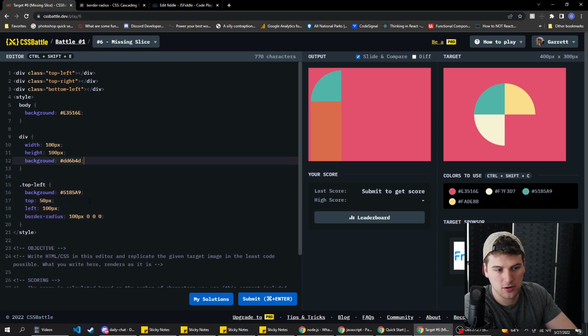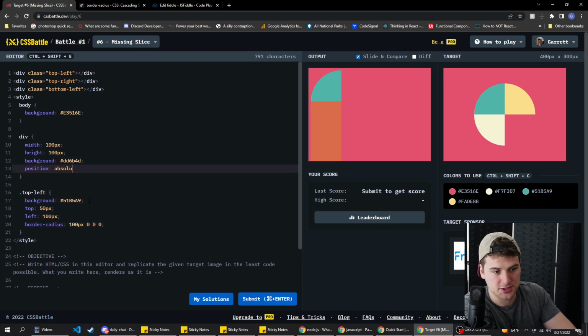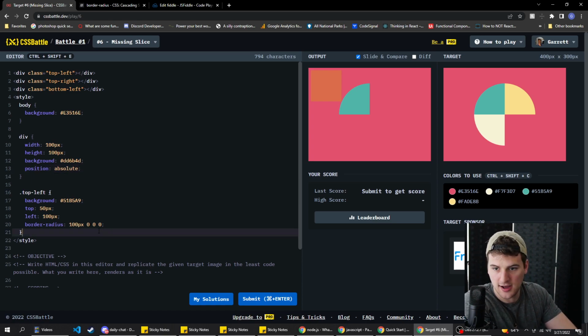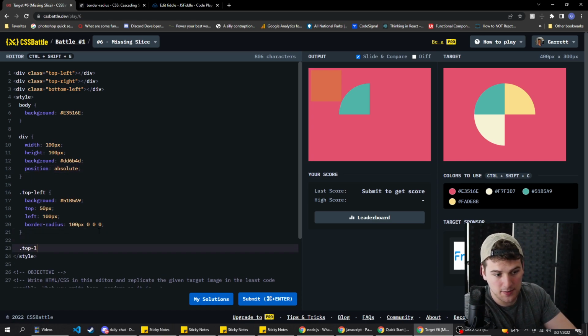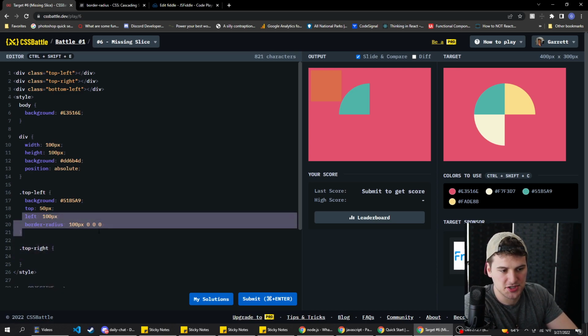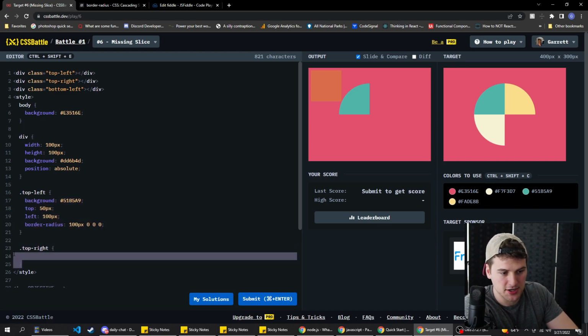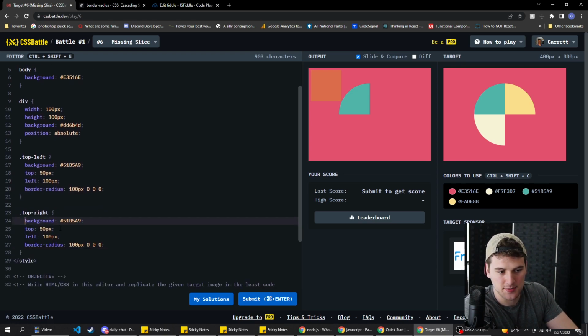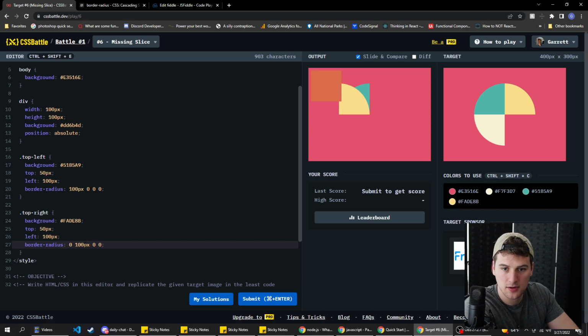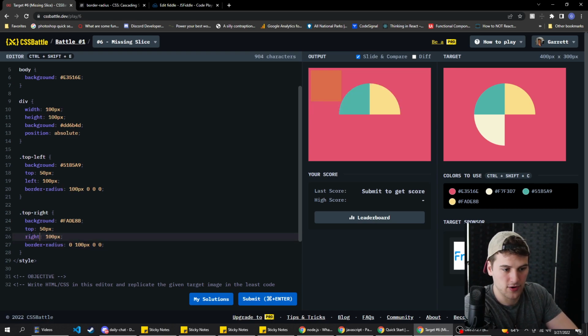Cool. And then up here, we're gonna go ahead and position absolute all of our divs because they are gonna have that in common. And then we'll say top right. And we're basically gonna use the same properties here. So we're just gonna copy and paste those so I don't have to retype all of that. We just need this yellow color here. Stick that there. And then our border radius is going to be 0, 100 pixels. And then the right is going to be that. Sweet. So that one should be good to go.